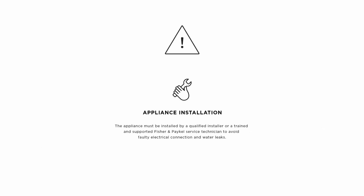Integrated columns must be installed by a qualified installer or a Fisher & Paykel trained and supported service technician to avoid faulty electrical connection and water leaks. Appliance failure due to improper installation is not covered under the appliance warranty.